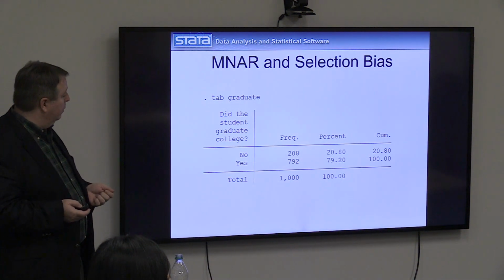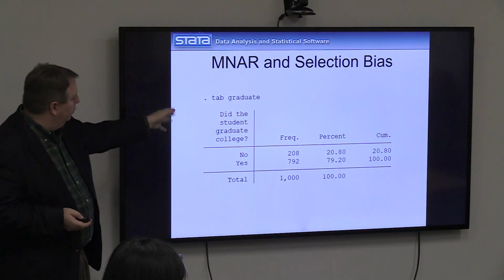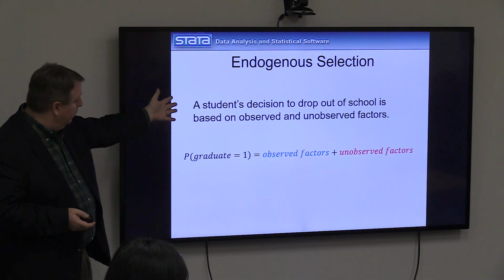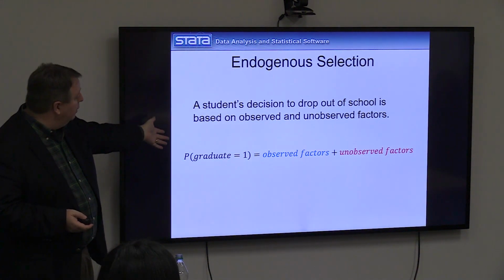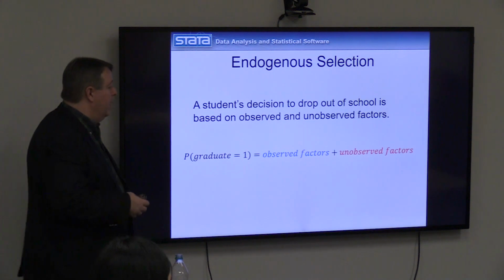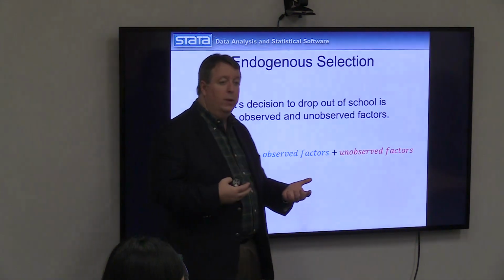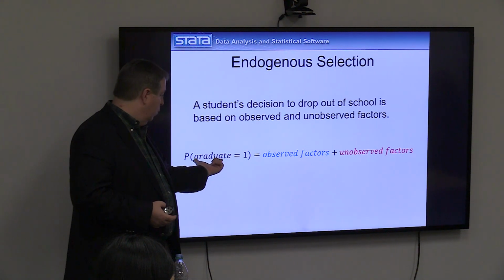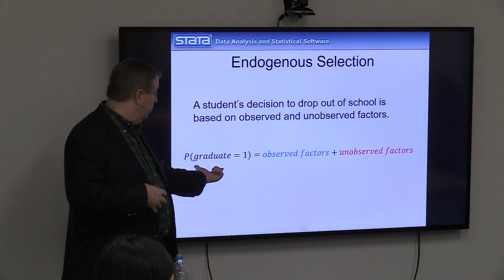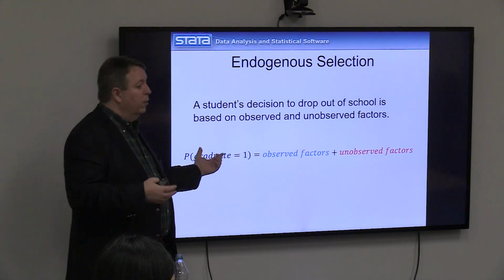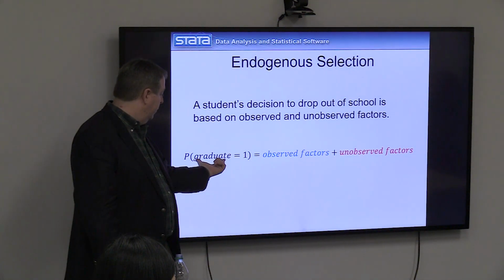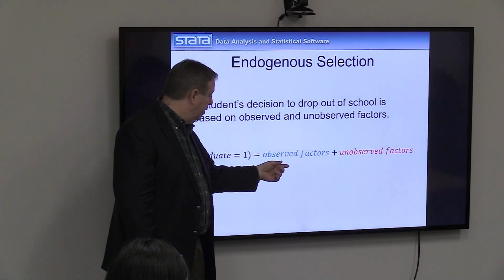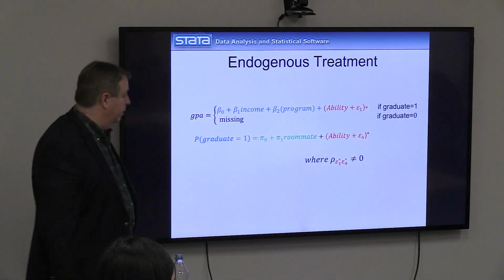One thing we can look at is, it doesn't matter if they graduate or not. These people, some did not graduate. That's not what we're going to deal with, that's the problem. How we're going to deal with it is, once again, we're going to build a model and take into account the possibility that we have this endogeneity problem again. So we're going to build another auxiliary model for whether the students graduated or not. Again, graduation is a binary variable. We're going to use probit because these are economists that developed this. So we're going to build a probit model, and the things that predict whether you graduate or not are both observed and we have unobserved factors.